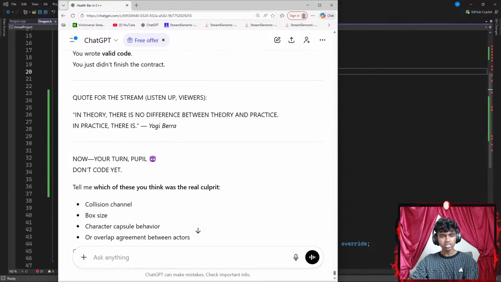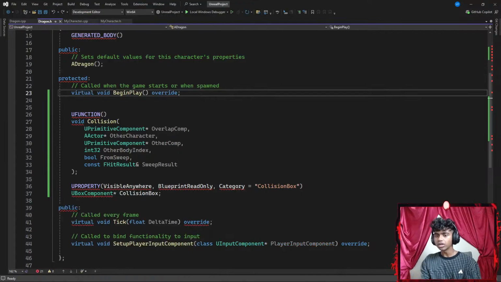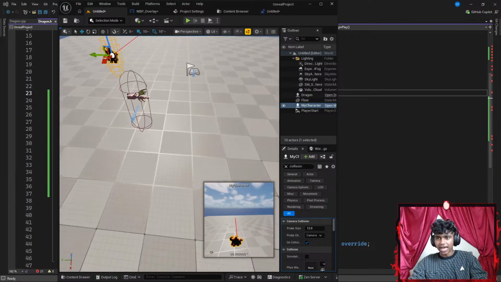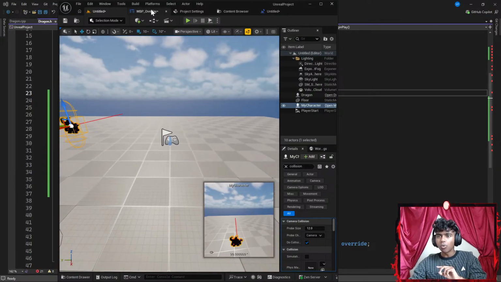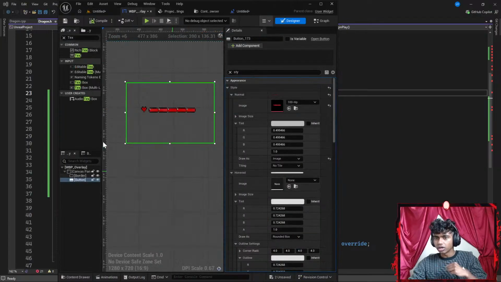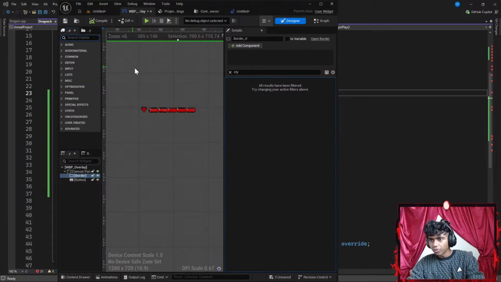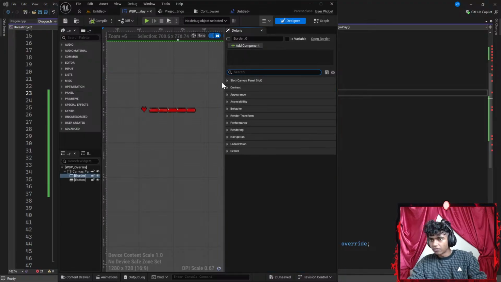So let's go back to my gameplay screen. Okay, let's see. Today I did want to work with UMG, so I'm not gonna pay much attention to the actual collision details. Instead, I want to go ahead and work on my UMG here. For my UMG, I'm gonna go with my canvas border. So let's go ahead and remove this part real quick. Okay, let's delete that part from there.